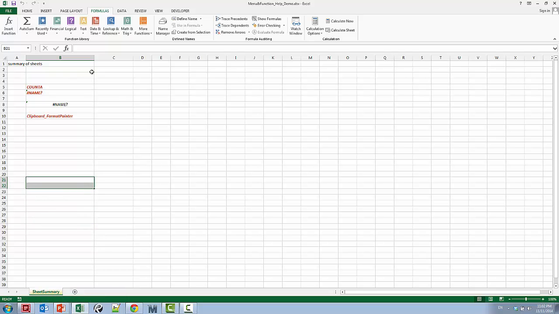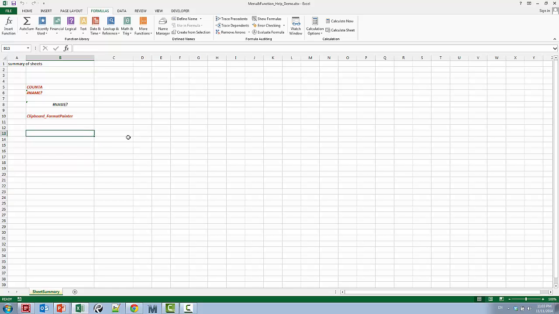Let's start with Excel built-in functions. For people who don't know, there's a formula tab that has a function library. Excel has offered about 300-plus functions that you can use.